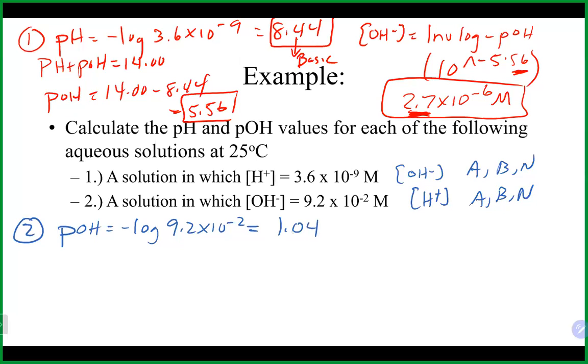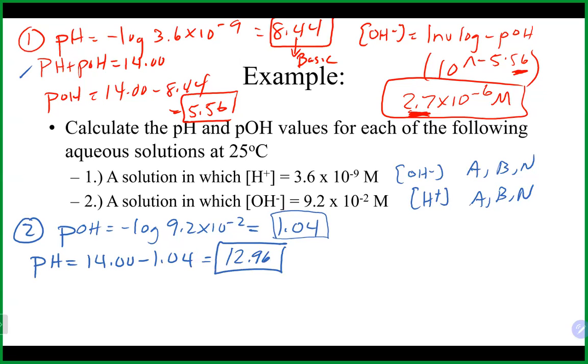Once again, once I have the pOH, I can figure out the pH by simply subtracting it from 14, which is, again, that relationship up here. And if I do that, that will give me 12.96 in terms of the pH. And lastly, I could again use KW if I wanted to get to that H plus, but I'll do this new calculation as well. Since I do have the pH now, the H plus concentration would be the inverse log of the negative pH. So negative 12.96 in this case.